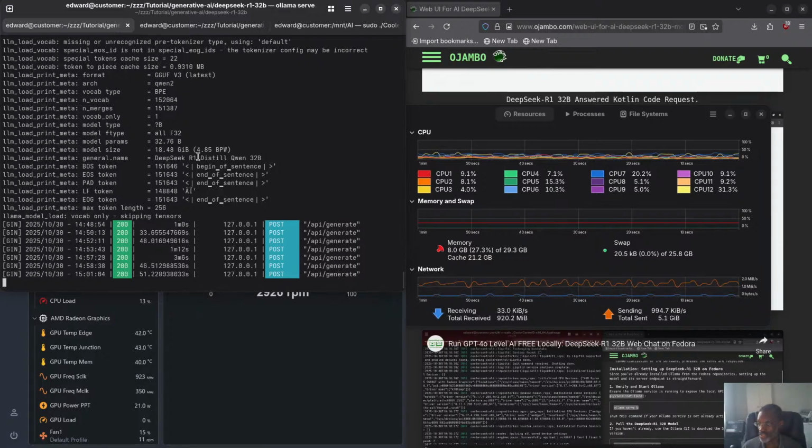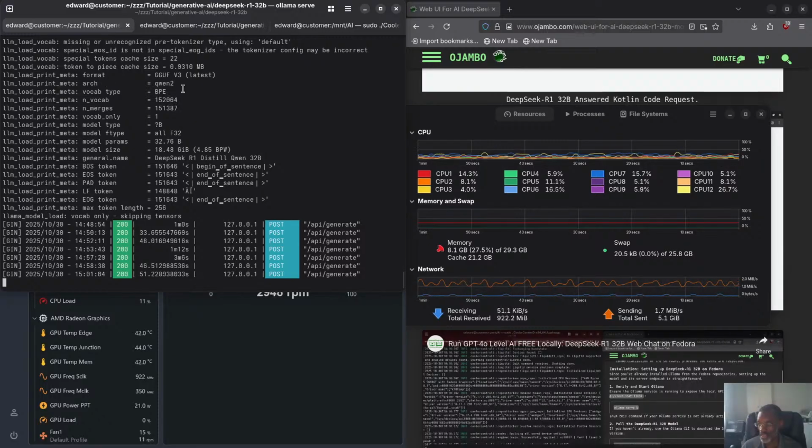As you can see here, the general name is DeepSeek-R1 distill Qwen 32B. One thing you always notice about this type of models is that they're always based on another model. Usually they are trained by small models, and then they get big, they get their own name, but usually they start from the same way as well. And in case you're wondering what type of model this is, it's a GGUF version 3 latest.